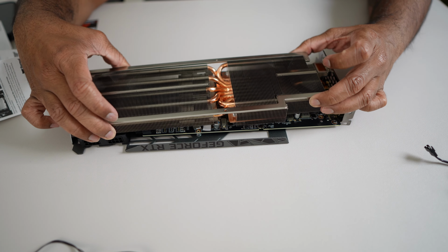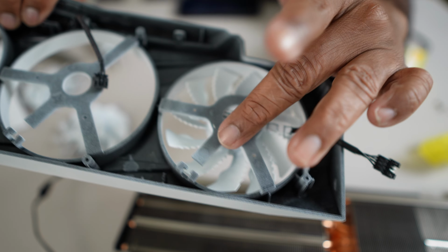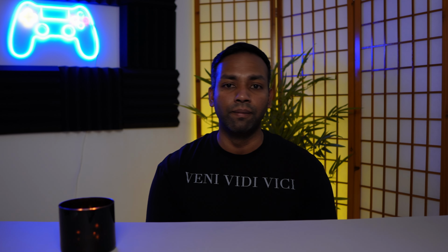Once that's done, go ahead and put the two pieces back together, and now you're ready to put all the screws in place. One thing to note when you put in your fans, really make sure to look at the pictures that you took previously to see how the fan wires were routed. Because when I first put these together, I didn't pay attention to them, and they were not the way they were supposed to be. They were not long enough to reach and connect to the actual graphic card. So I had to go ahead and take the fans off again and look at my old pictures and put them back in the right way.